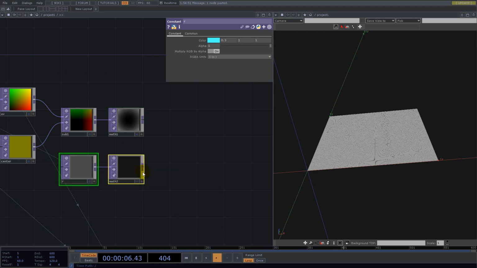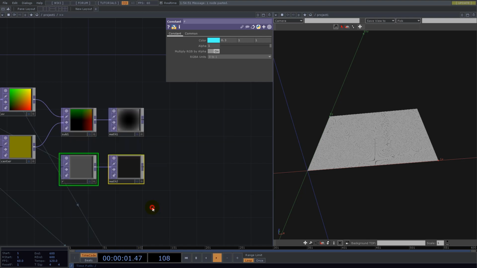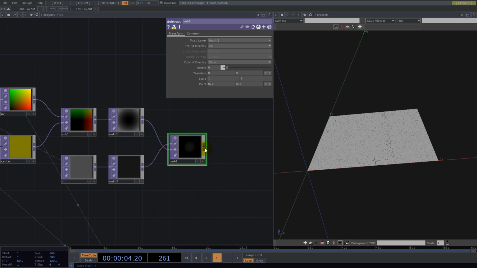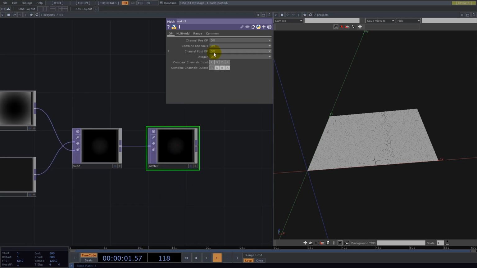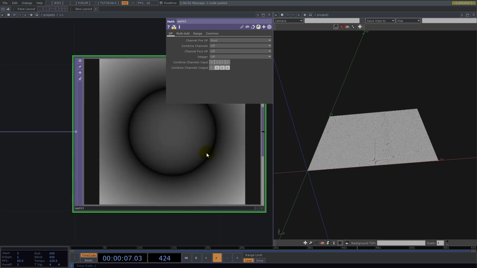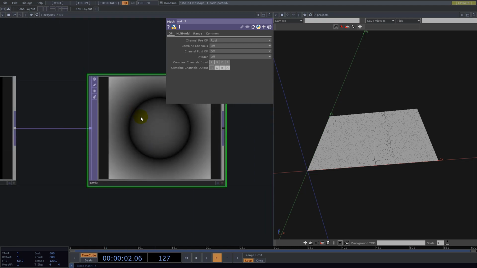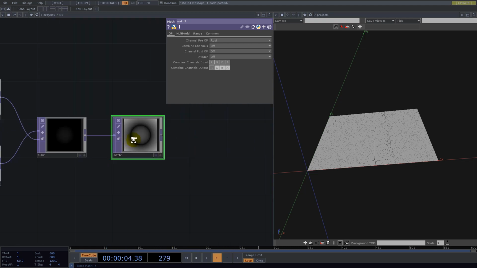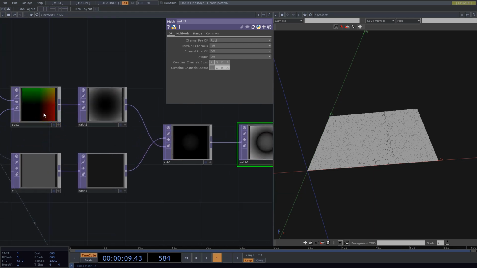Okay, and now I set this one to subtract. Okay, and we need a mod. Okay, and here we go root. So now we have a height map of a sphere plus the exterior, because we did the Pythagoras and we find the height for all of the pixels.